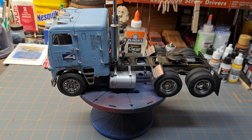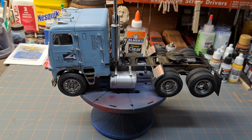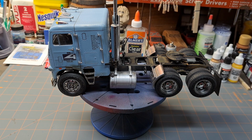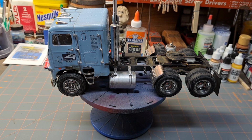I said, well, I've always loved cabovers. I grew up in the 70s, and my dad was in the CB fad there in the late 70s. So I really got into some of the semi trucks, and my favorite actually ended up being cabovers. I've just always liked the looks of them. From what I hear, most of the drivers that have ever talked about them say they just weren't very comfortable to ride in, especially on long hauls. But I always thought they were just a nice looking truck. So I figured I would get this and give it a whirl.